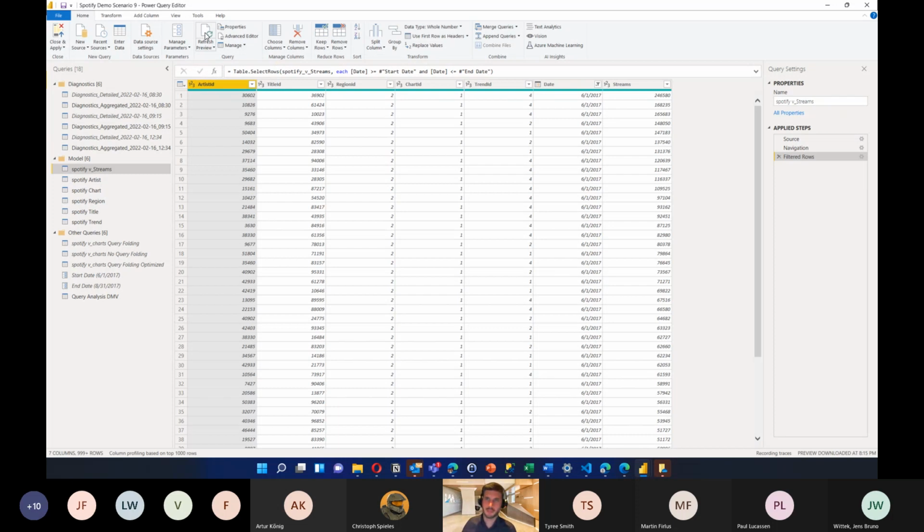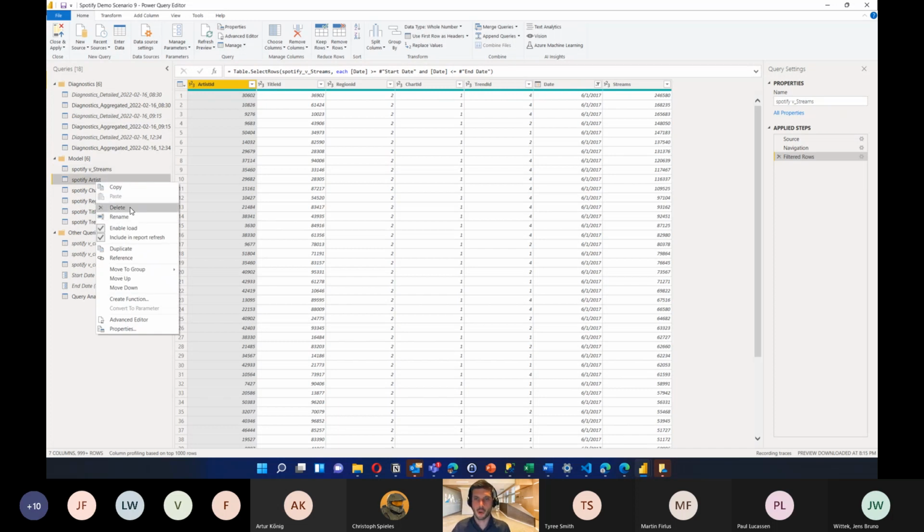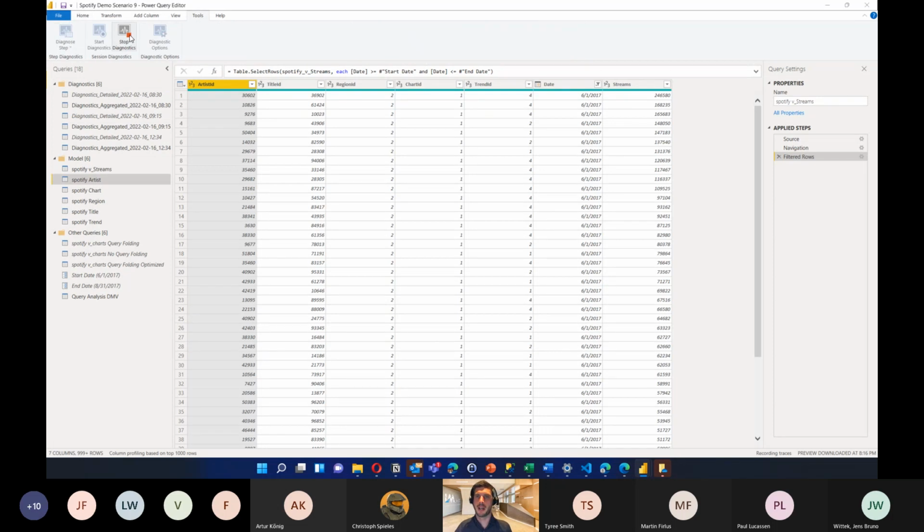That happened very quickly. And then I will just do it for this table as well. We've seen it's only a couple of seconds in the background, or less than a couple of seconds. It's less than a millisecond, so therefore, it's not an ideal effect. But I have the ability to then run what I want to gather information on and create some diagnostics. Once I'm finished refreshing the previews of each of the individual report components or queries that I have, I then go back to my tools and stop the diagnostics.